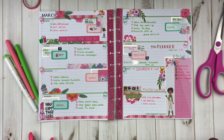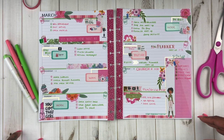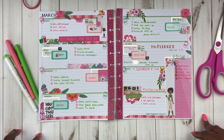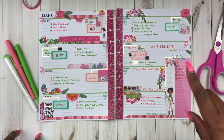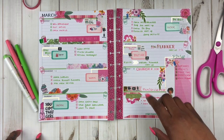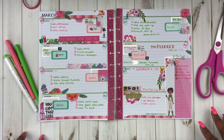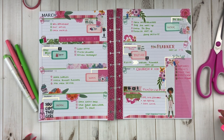I am super excited. Like I said earlier, this was passed on to me by MzThia, and I have the honor, the privilege, and the pleasure to pass this on to CJayPlans. I absolutely love her. And without knowing, I actually added one of her stickers in here. This was her foiled arrow sticker. So this is in honor of you, CJ. But you guys, I'm so excited. I hope you enjoyed this plan with me.